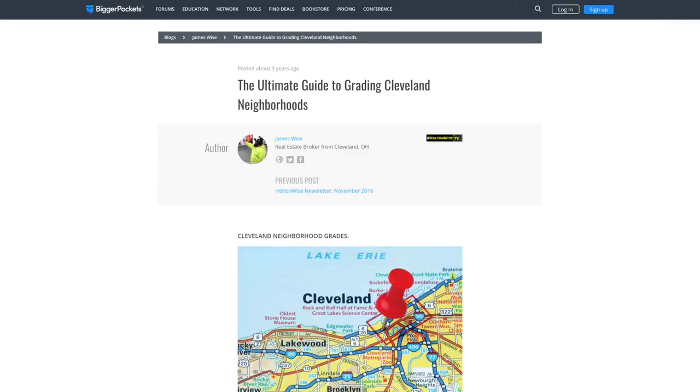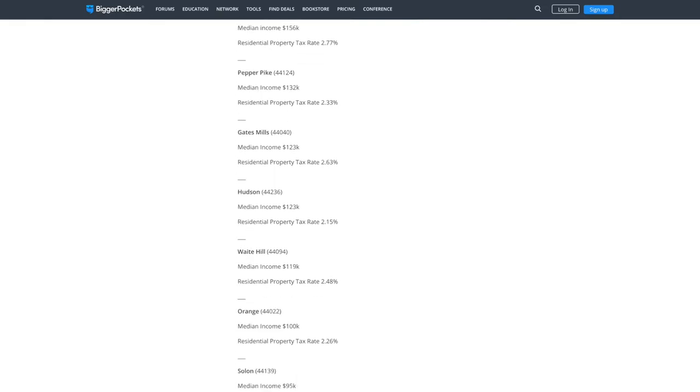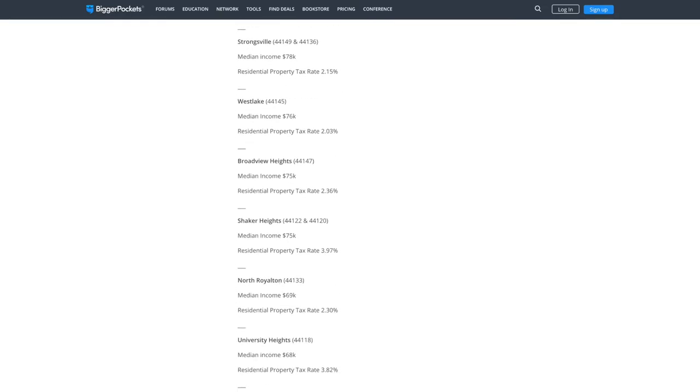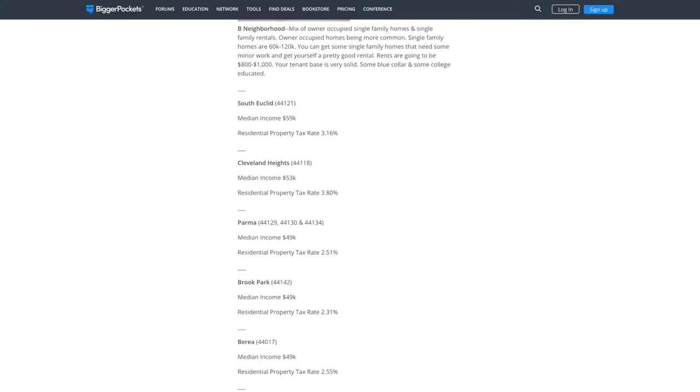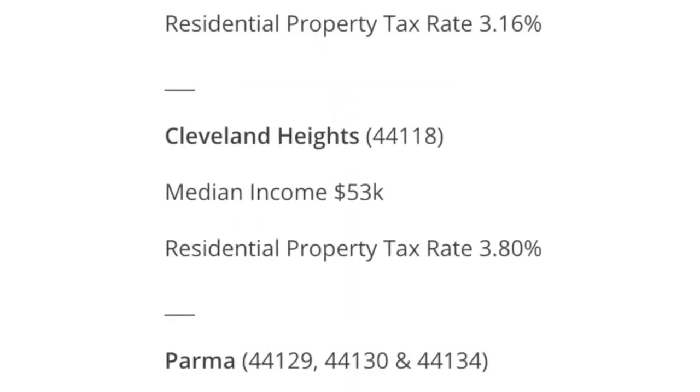That is a graph, a guide, a blog, an article, whatever you want to call it, where I have graded every neighborhood in the Cleveland market on an A to F scale based upon risk, right? So A is the least risky, F is the most risky. And when I say risk, I mean risk of you not getting your rent, risk of you having to evict people, risk of your property being broken into and people damaging it, right? So F, that's highly risky. A, super low risk, okay? A neighborhoods are like where the wealthy homeowners are going to live, right? And this is set up in a B-class neighborhood, right? So this is pretty much one of the safest rental neighborhoods you can get. So that's one reason why we're going to get a ton of rent.